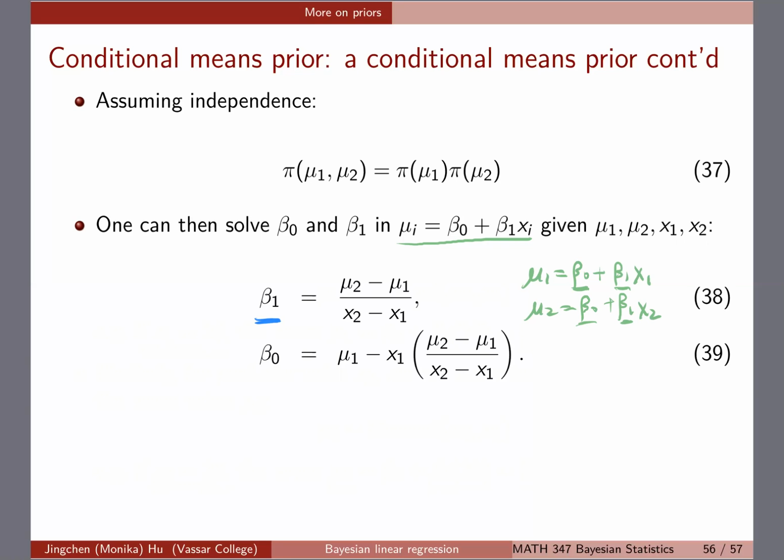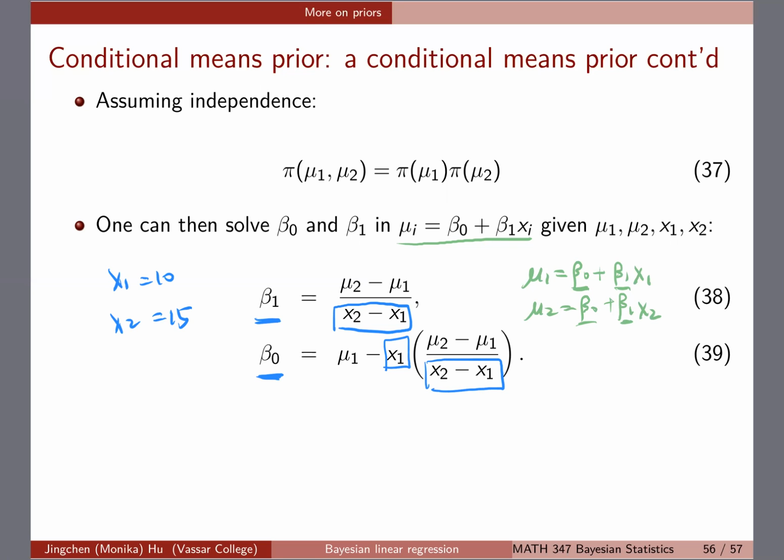You can express your beta 0 and beta 1 in this way through mu1, mu2, x1, and x2, right? So what are x1 and x2? Earlier, we picked some numbers for them, I think one is 10, the other one is 15, something like that. So this difference is always going to be 5, and this is always going to be 5, and this is always going to be 10. They're fixed. What I want to show you now is what is changing and what is fixed.